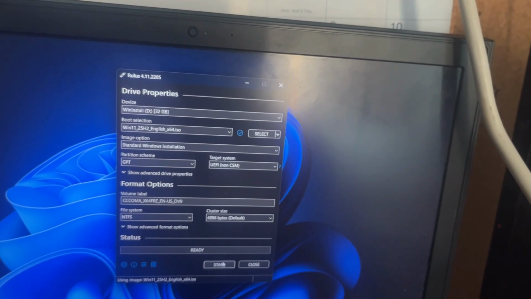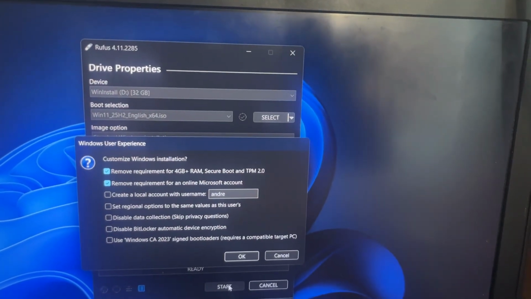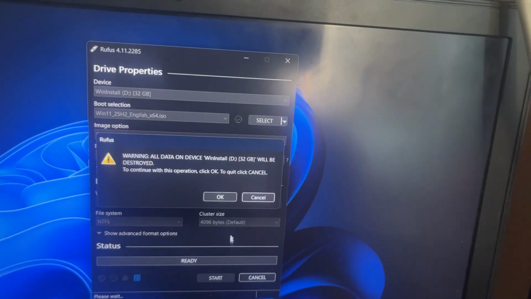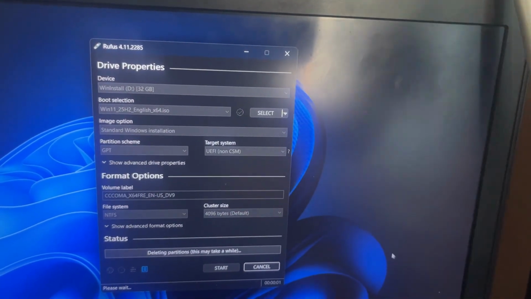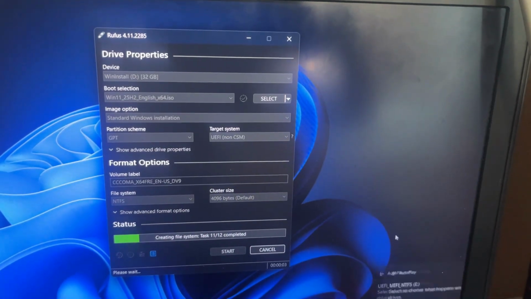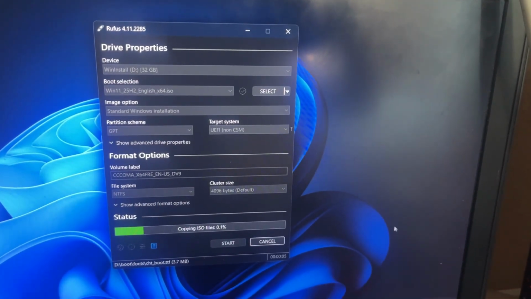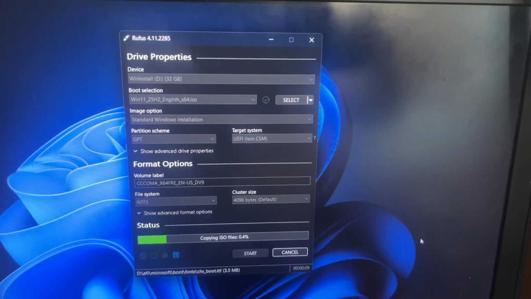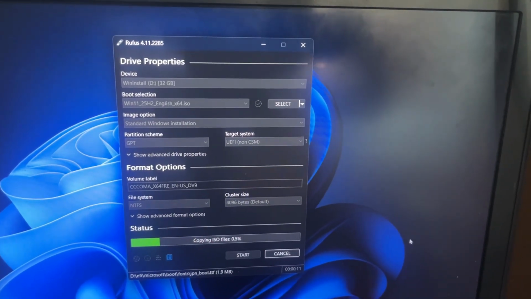So that being all said, you can now hit start. And we're going to make sure that we take care of all this right here. So once we hit that on Rufus, this is a program called Rufus I'm using. This should not take a while. It will be finished soon, so just let it do what it needs to do.